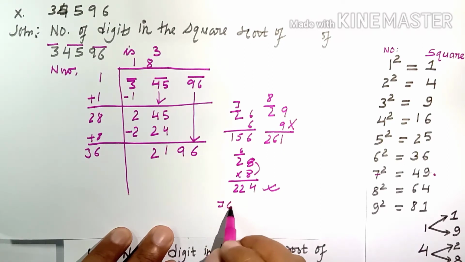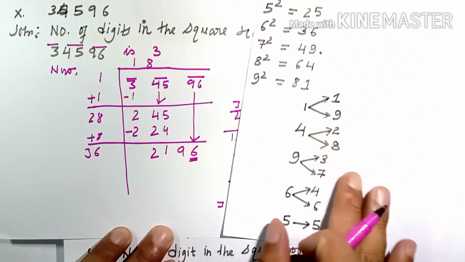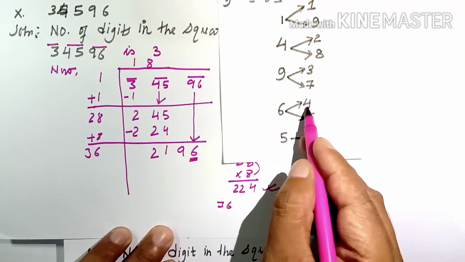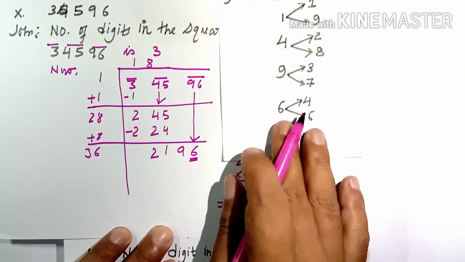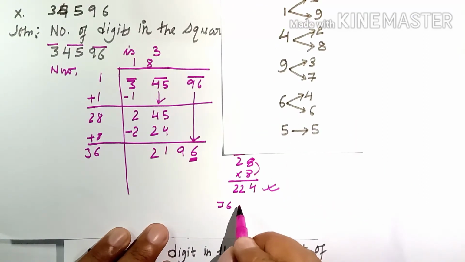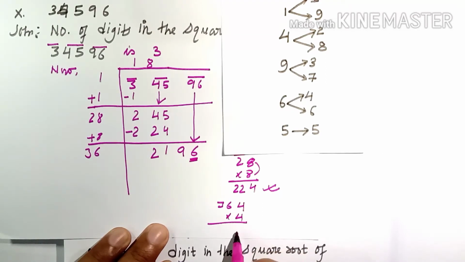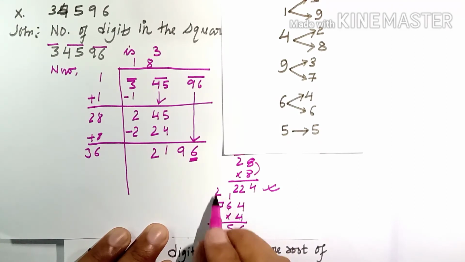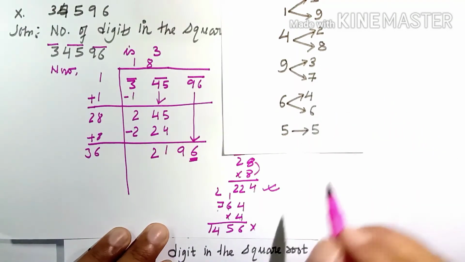So I'm taking here 36, unit plus what we have, 6. Now if you get a unit place of 6, then the possible numbers are 4 and 6. So let's have a try with these two numbers. Take 4 first. 4 4s are 16, 1. 4 6s are 24 plus 1, 25. 2 4s are 3, 12, so 13, 14. So I didn't get it. Again one more number I need to check here.